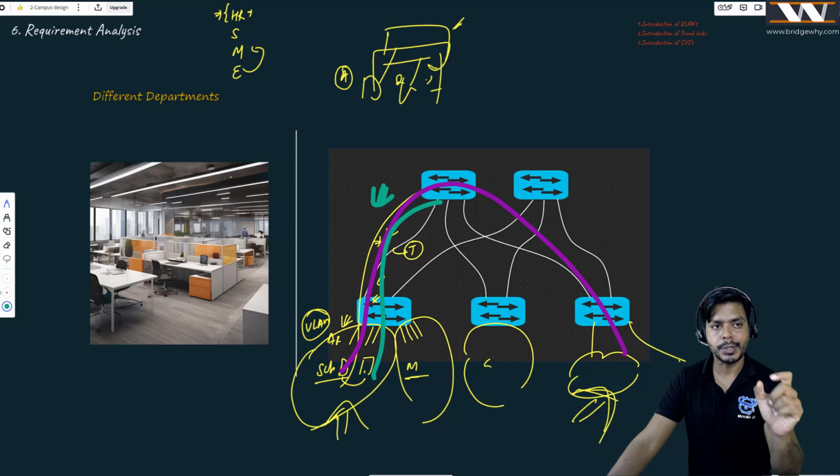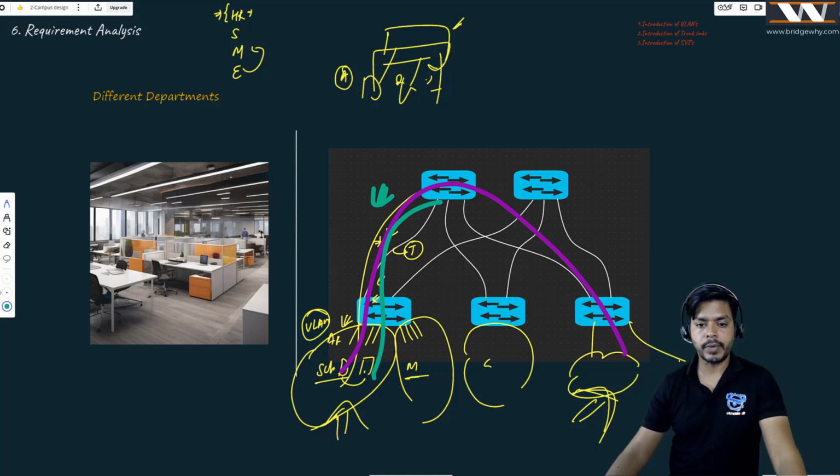To understand this requirement for the customer. And that is what I'm saying. If you are good with the basics, you can understand what the customer wants. And eventually, if we have VLANs, if we have trunks, why won't we have switched virtual interfaces, right?